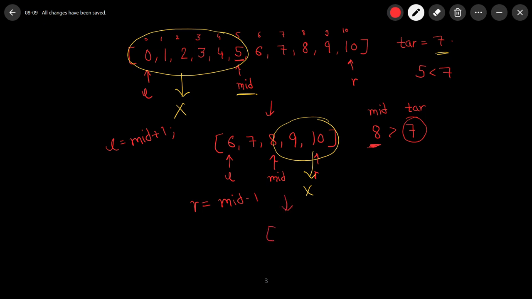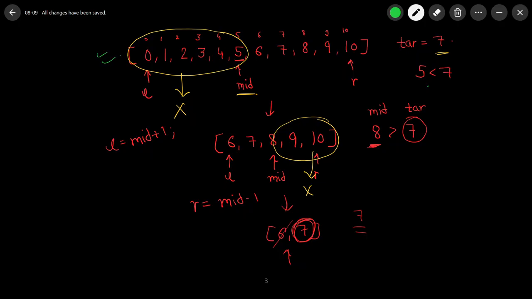Now we would be left with 6 and 7. Again, we compute the mid, we would get this. And again, we ignore this portion and finally we would get this at the end. And we would return its index, which is 7. One thing you would have observed is that every time we are reducing our search space by half.